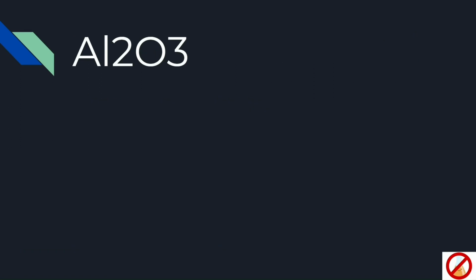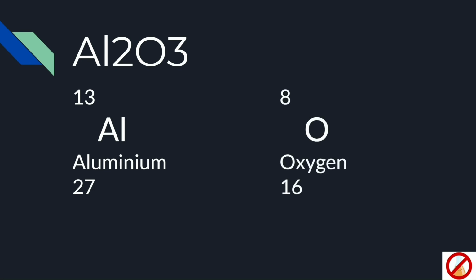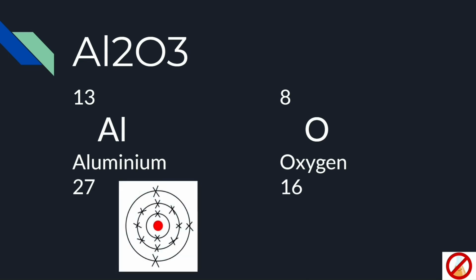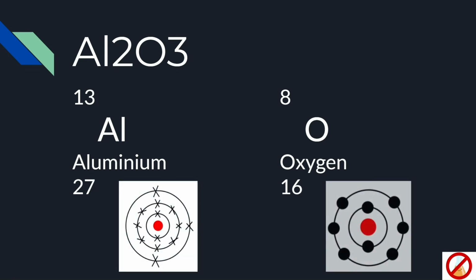Now let's take a look at an extremely weird one. We have this Al2O3. So Al stands for aluminium. It's a very common metal in our daily life. Aluminium, and we have O. So O is just oxygen, as you might know from the previous example. Again, I've drawn this electron diagram for you to visualize. So aluminium is in group 3, so it has 3 valence electrons, 3 outer electrons. And oxygen is in group 6, so it has 6 outer electrons.